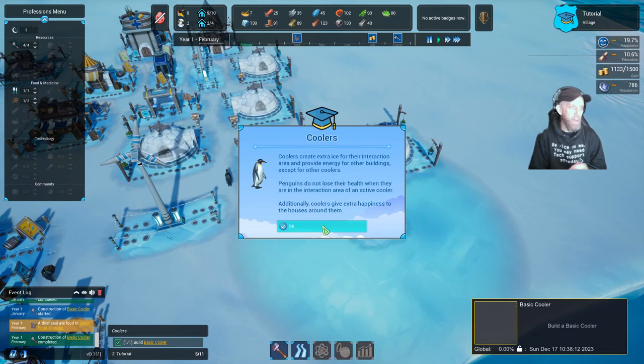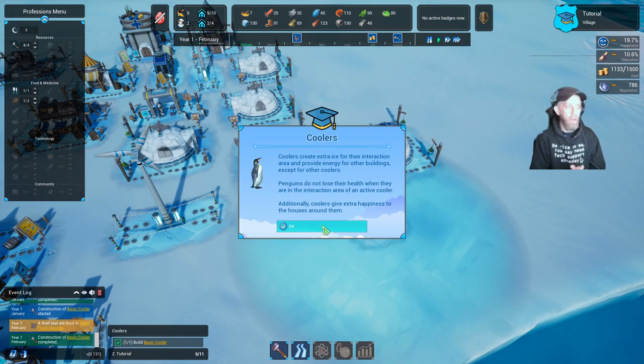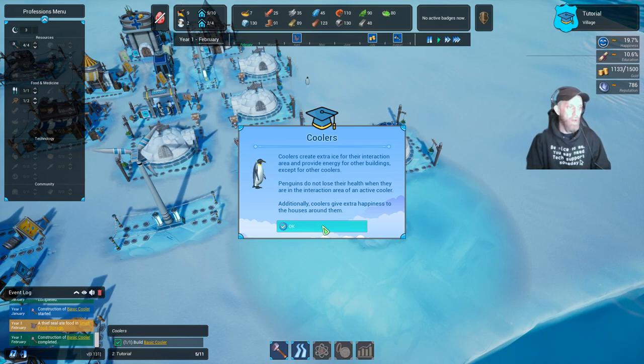Coolers create extra ice for the interactions area and provide energy for other buildings except for other coolers. Penguins do not lose their health when they are in an interaction area of an active cooler. Additionally, coolers give extra happiness to the houses around them.